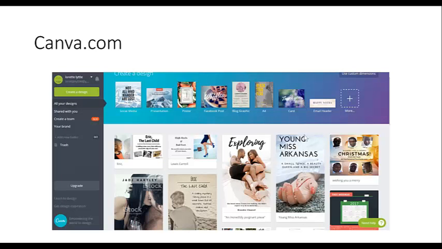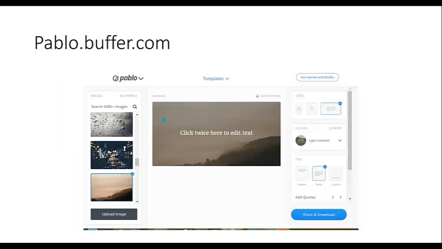So this is just an example of how you can use Canva and how your team can use Canva. I love this tool. I love, love, love it. And you do not have to be a graphic designer to use this, because they have tons of different templates that you can use as well.